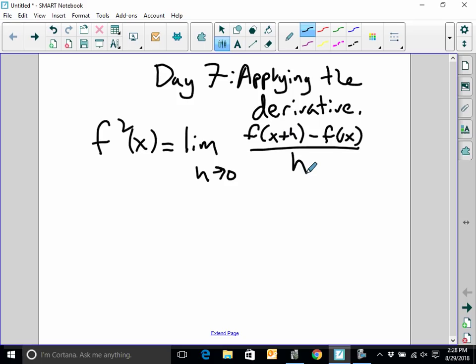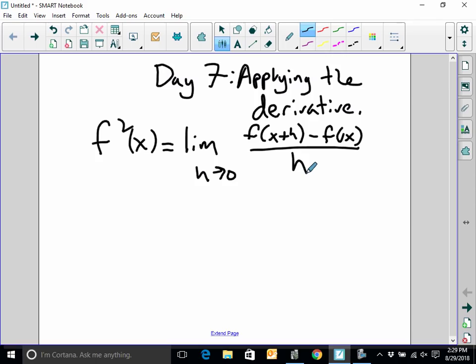So just buckle up today. The way that we do derivatives right now is going to be really tedious and difficult. It's going to get a lot easier, and what I want you guys to look for in this video is what's happening here. What are maybe some shortcuts we could take to make doing the derivative a much less painful process.